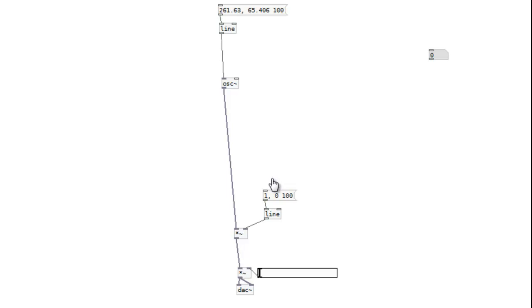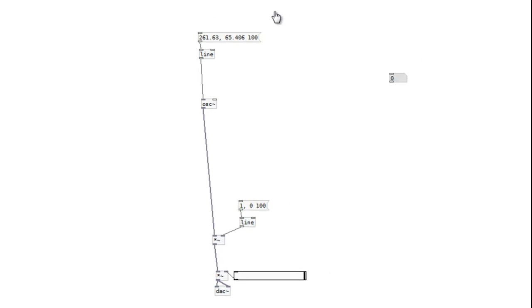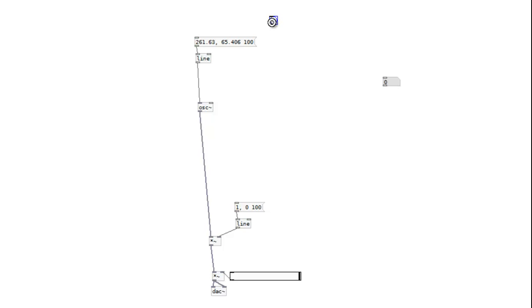Now, of course, obviously, we're seeing a problem here: how do we click all these at the same time? With a bang. Let's make a bang. Control Shift B, brand new bang. I'm gonna stick that in there, and put that one in there. Now, when we bang, both of these are going to be triggered, and it's going to come out our DAC.